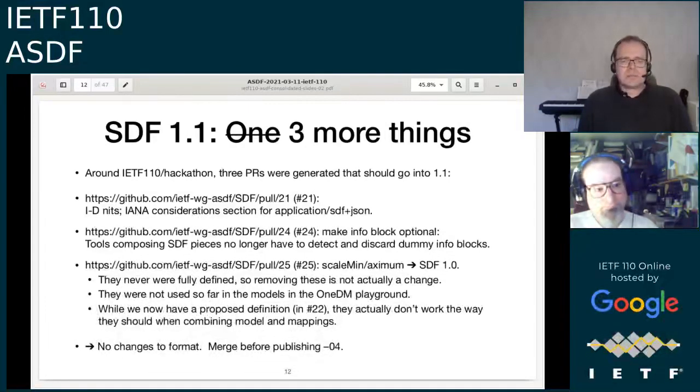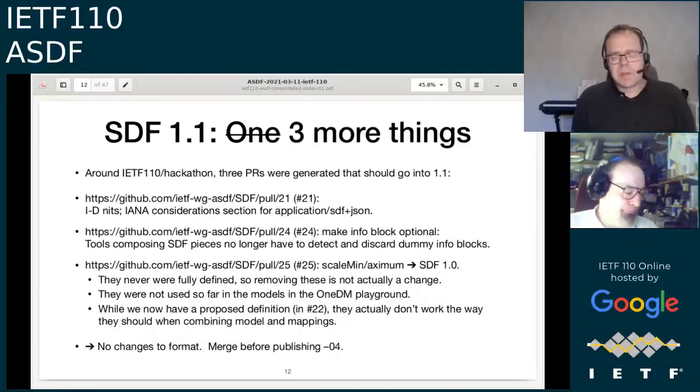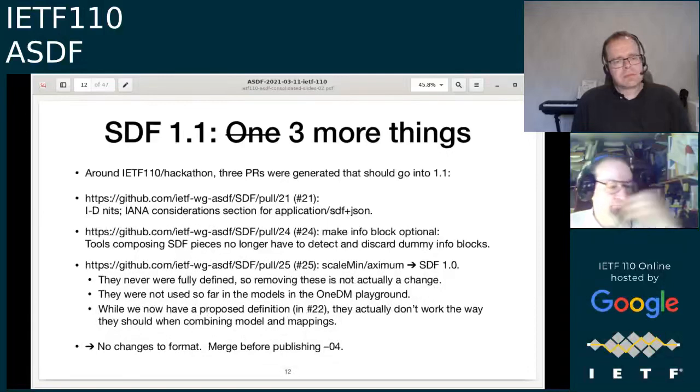But since it's BSD 3-clause, it's not super important. Well, I guess it is, because it says that copyrights would be tracked. So there is a question about who owns the copyright of the merged model and how that gets tracked through the 1DM process. Whether we need extensive support in SDF for that or not, it seems like an optional info block doesn't really get in the way of that.